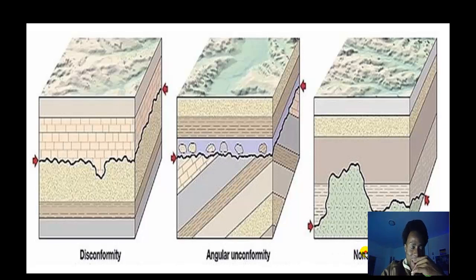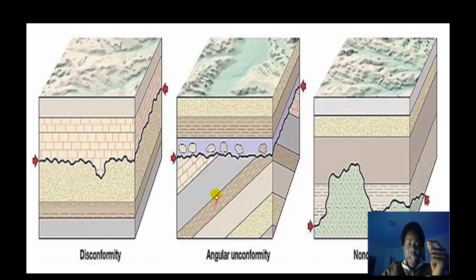Most times you don't get asked in the regents about the specifics of these kinds of unconformity, but for the sake of good knowledge, disconformity is when the layers below are in horizontal form, and then there is that squiggly line representing the unconformity, where a layer or several layers of rock were taken away, and then you have a new layer forming on top in a horizontal manner. So the layers below the unconformity and above the unconformity are all in horizontal form.